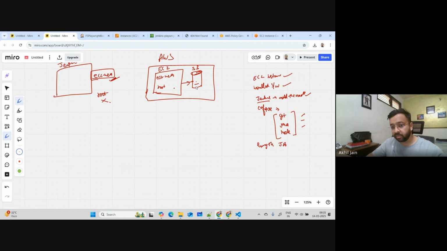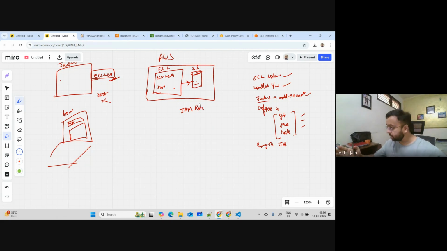a URL which I can use to access on my browser, right? This is my local laptop, and I have enabled the public access and I have given the permissions to access it from the browser, right? So I can access this URL, and my report can be viewed. But to view the report, this S3 bucket needs to have that report, right? How will it have it? EC2 will push it, but EC2 currently does not have the permission to access this S3. So let me give that permission, and I will give that permission through an IAM role.